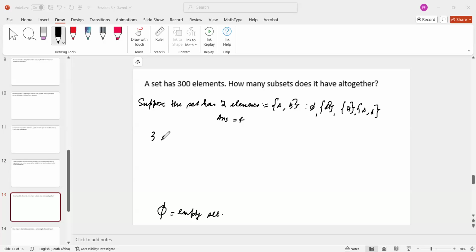So if your set has got 3 elements, you can do the same thing. You'll have to count the empty set. Start with no elements, then start with 1 element, right? No elements is one of them. With 1 element, there will be 3, A, B, or C. And then with 2 elements, you get another 3. And if you got the whole lot, A, B, C, then there's 1, and you get 8 here. Right? If you try 4 elements, it becomes a little bit more difficult. You'll get 16 subsets.